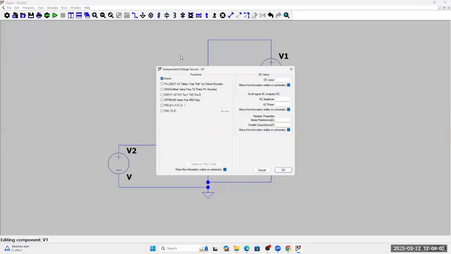Then a very detailed customization window will pop up where you have a lot of options as your voltage source. For example, pulse, sinusoidal wave, exponential wave, and in each of these you have other parameters that you can play with.